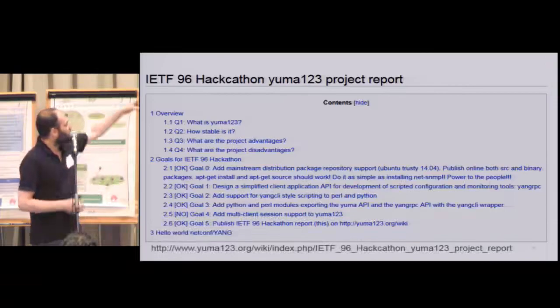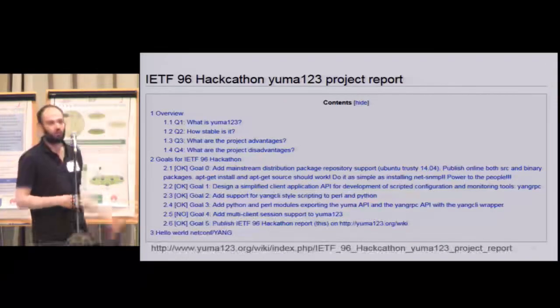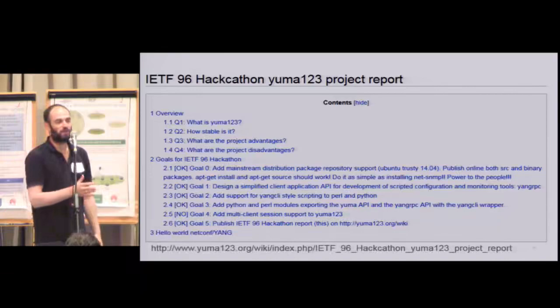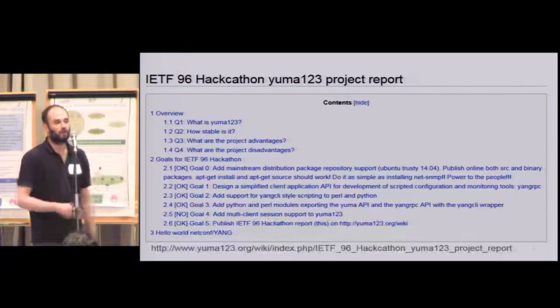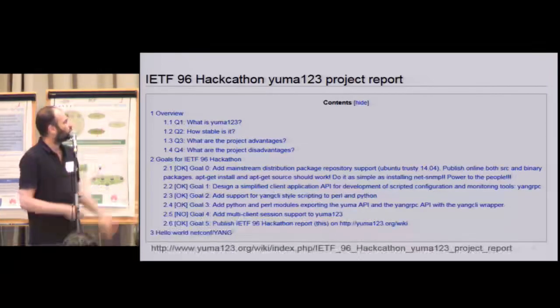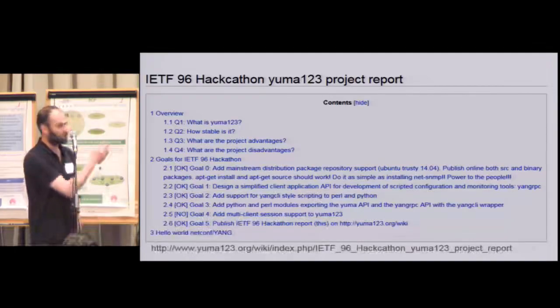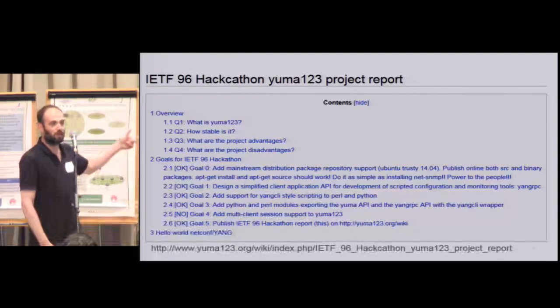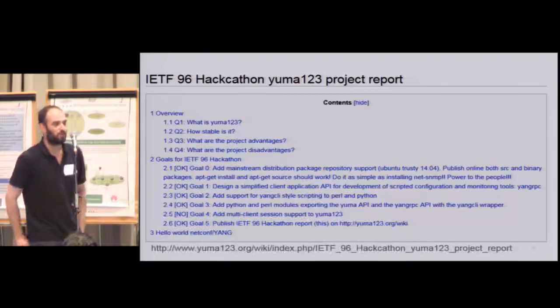And this stays as goal 0. The next step will be contacting the Debian people and trying to make it part of the next mainstream distribution. This is a very good initiative, and it's been successful during those 2 days. If anyone is interested, you can check the details there. That's about it.